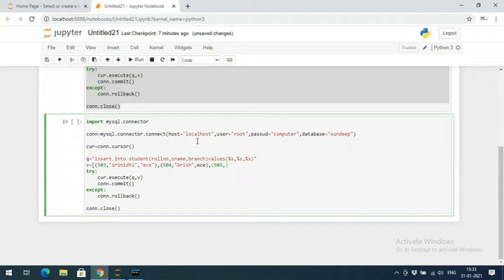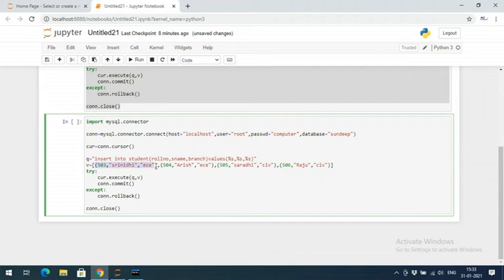So this is a string, so all the string data type, that means a varchar, should be enclosed in double quotations, right? Saradhi and civil. And similarly go with another one, some 506, Raju, civil, right? So here I have given the complete data.